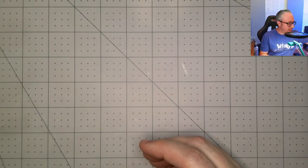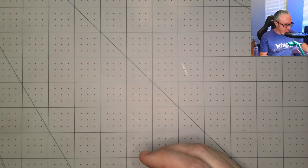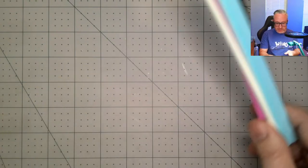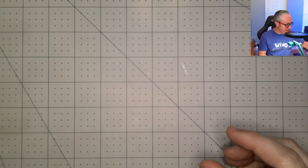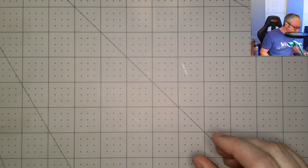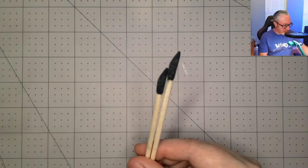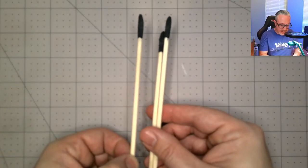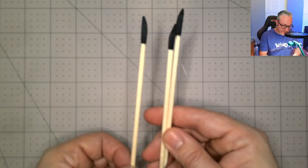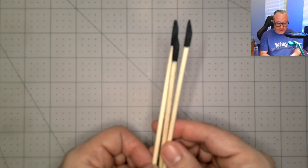It's funny being out of the hobby for a while and then seeing all of the stuff that's now available. We were like, man, I wish this was a thing and I wish that was a thing. And now they are things. And then he gave me some of these little sanding sticks, I don't even know what to call them. Something like that.